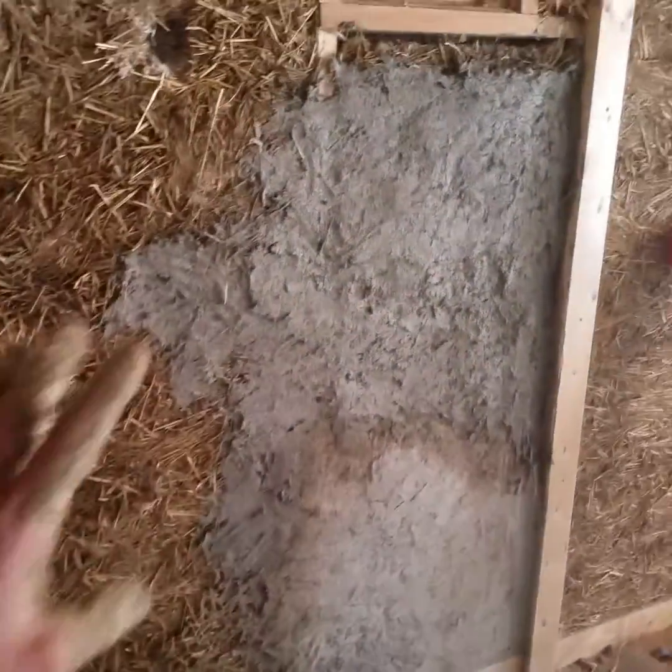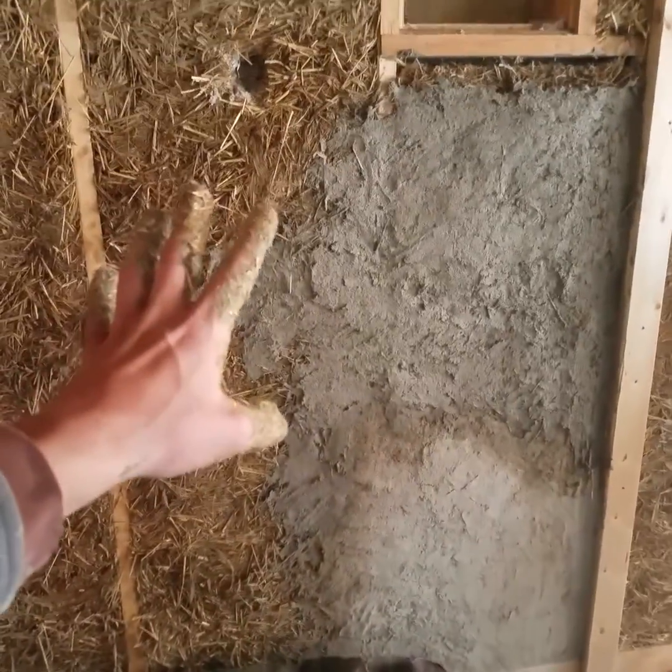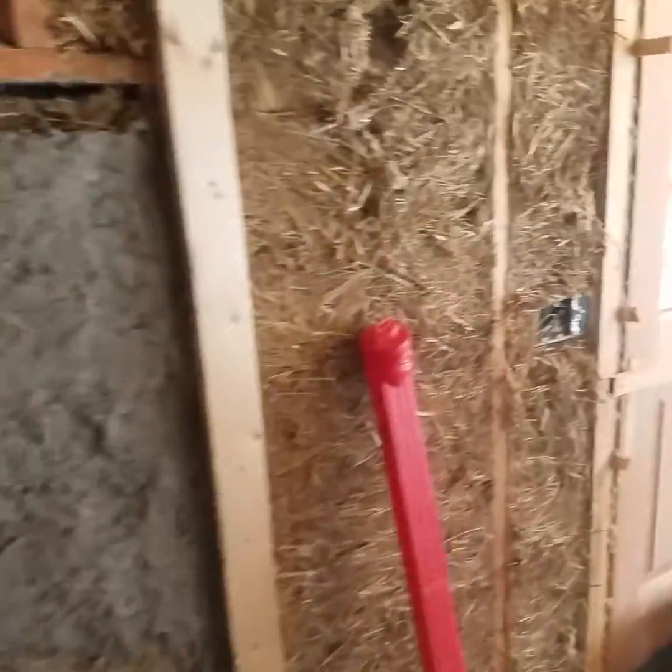I want to show you a couple more things. I want to show you how to prep this. These are just sort of test batches on the wall to see if we like our mix and how it's going to work on this whole system.